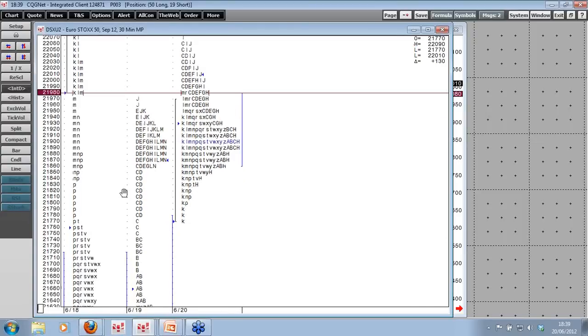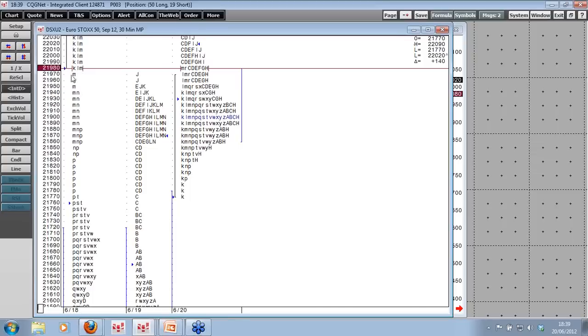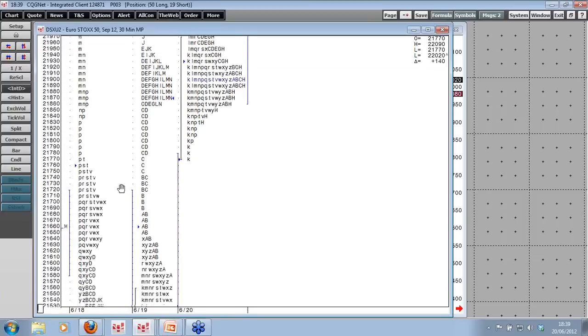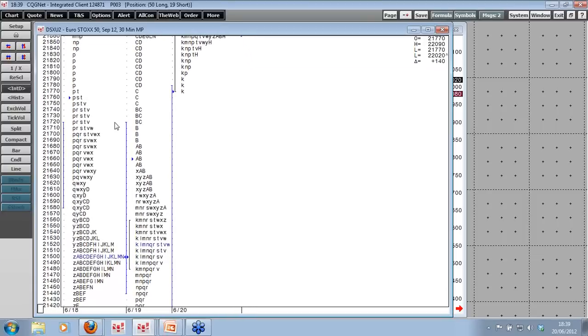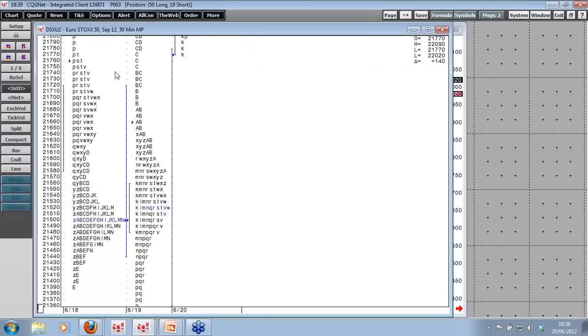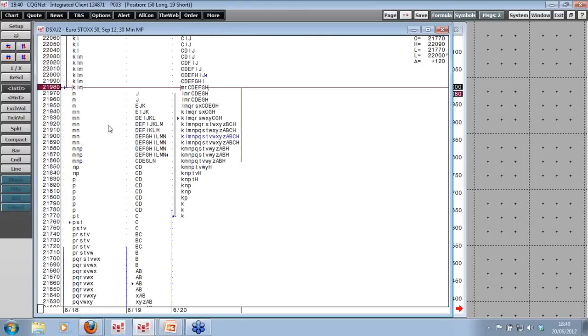Okay. And you can see now the significance of that initial balance low, that one price, will keep us on the short side of this market. And you can see we had a very, very big sell-off that day. For the Euro stocks, there's a very large range. I think it's about 72, 74 ticks that day, which is very significant. Okay, so that's a couple of ways we can use the initial balance to make a trade.